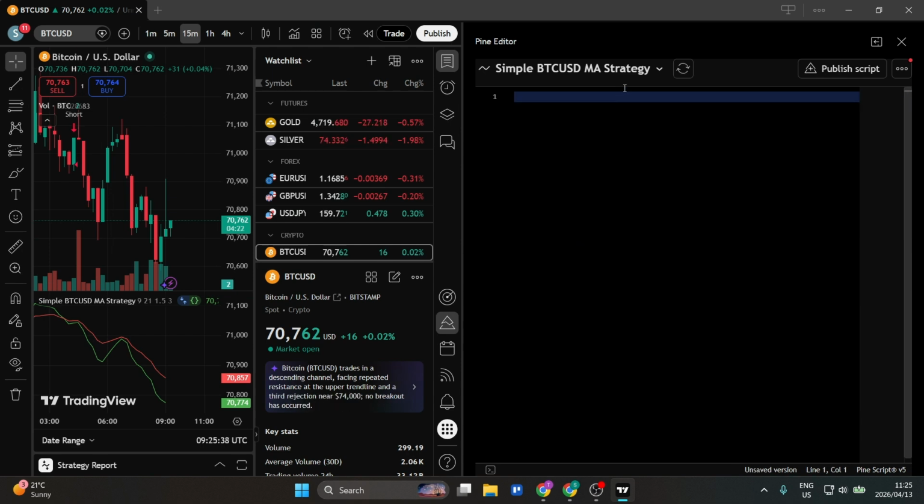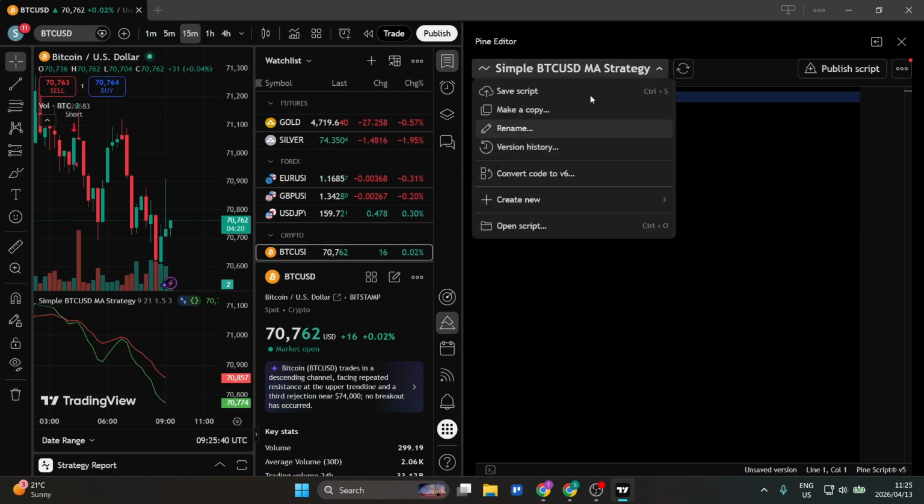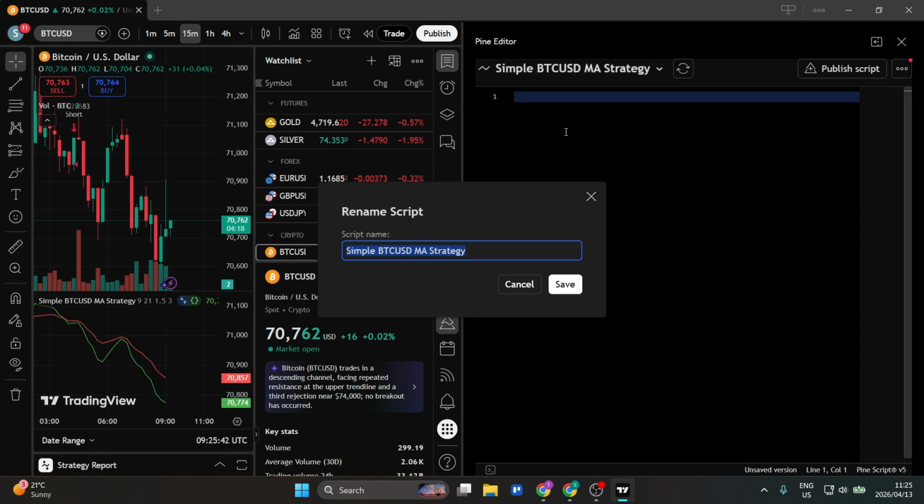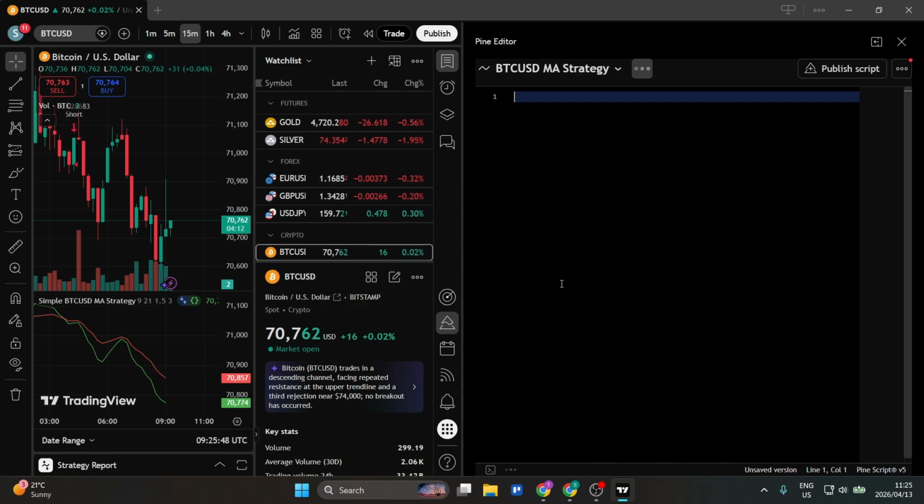And what you will simply see here is the name that you can give it over here. So we can just give it a name. I'm just going to remove this because this is something I've done previously. Go ahead and say save. And what you want to do is paste in a script over here. Now you can get scripts from various communities within TradingView.